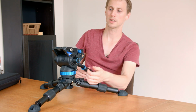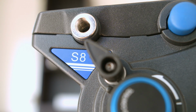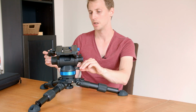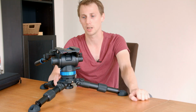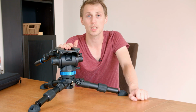Another bonus you get is on each side of the head are these holes for 3/8 inch screws, which you can just screw in a magic arm, a monitor arm, whatever. You can screw in some of your accessories, which is nice. So if you have a look at it like this, it's a very complete head for very little money. But is it any good?